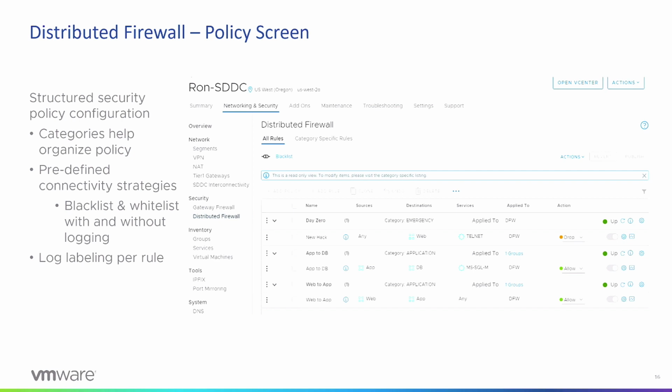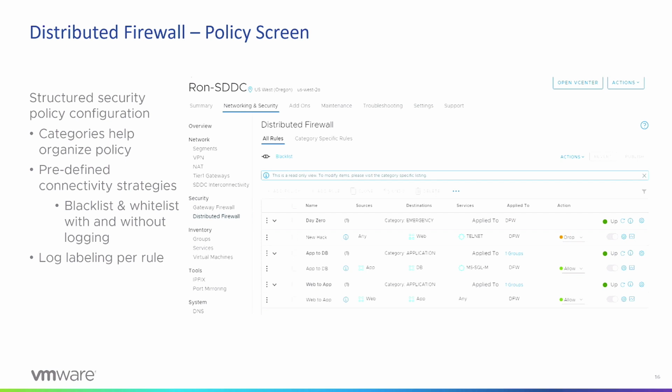And we have also taken the approach of bringing some of the firewall UI enhancements from on-premises NSX and having automatic categorizations. And you can see a little bit in here, right, where we've got emergency as a category and an application where you can inject new firewall policy based on changing situations in your environment.